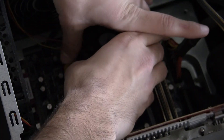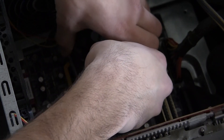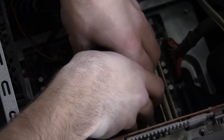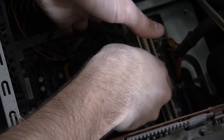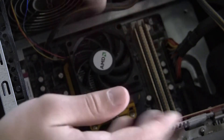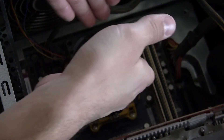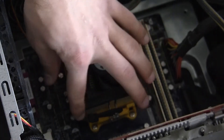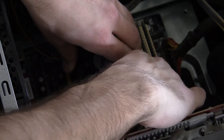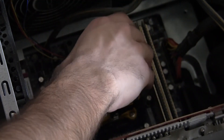Alright, so it's on now. We're going to manage the heat sink over the processor and get it on there. Now we're just going to hook the other side of the mounting bracket into place. Now that's in place — the heat sink is on top of the processor, mounting bracket's locked in. Now we're going to take this little black lever here — it could be any color — and just bring that around and push all the way down on it. That just locks it right into place.